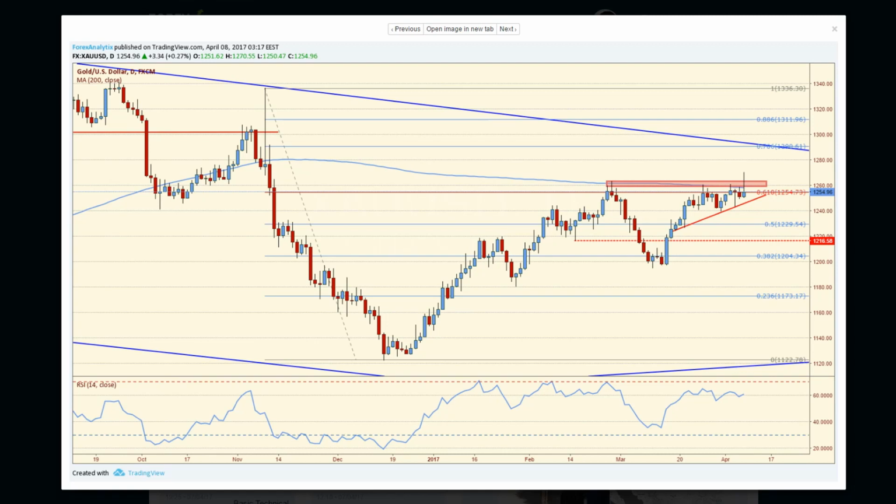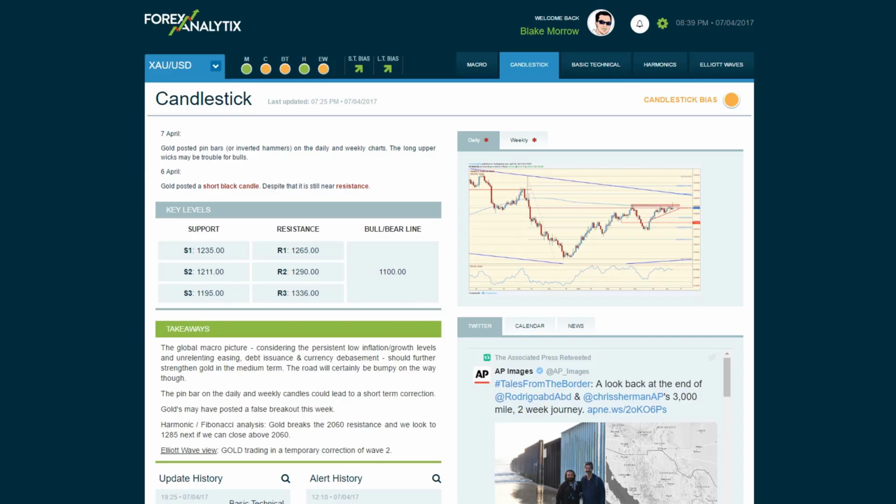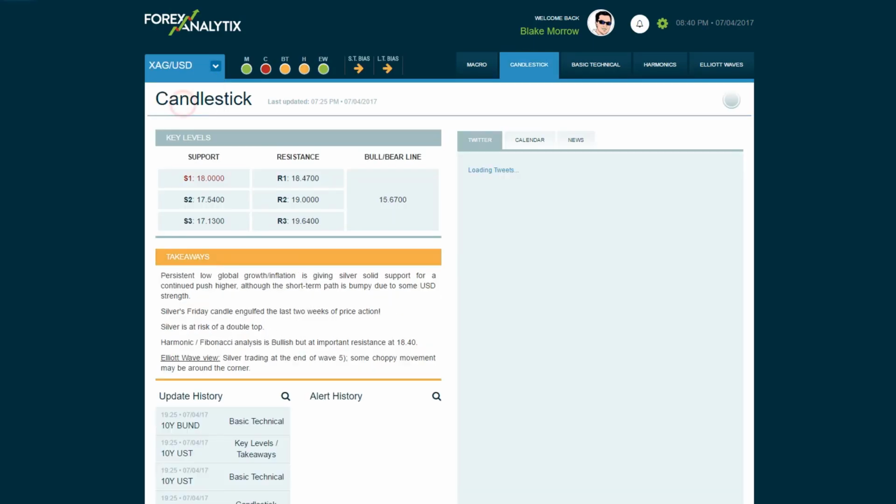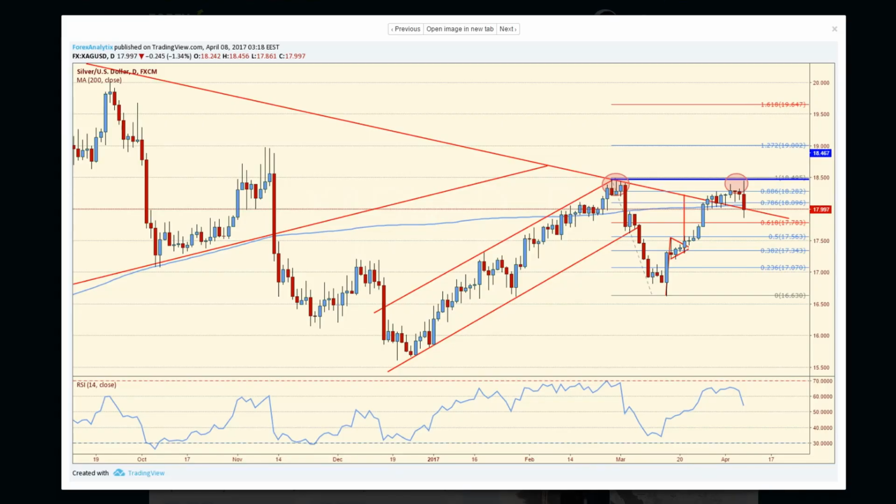Let's take a look at silver. Silver also was a pretty nasty reversal. We set up a possible double top here. This daily candle really engulfed the last 2 weeks worth of gains. We closed back below the 200-day moving average in silver. So the gold market failed at the 200-day moving average, and silver dropped back below it. These precious metals don't look good, and if precious metals aren't looking good, that suggests that the dollar is probably going to gain more strength, or it's complementing dollar strength.